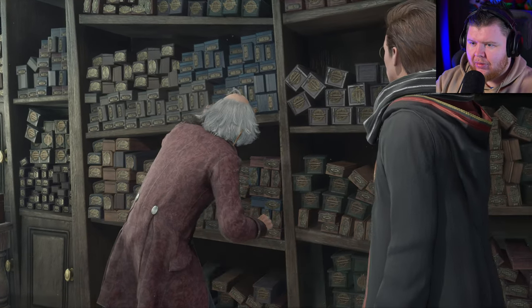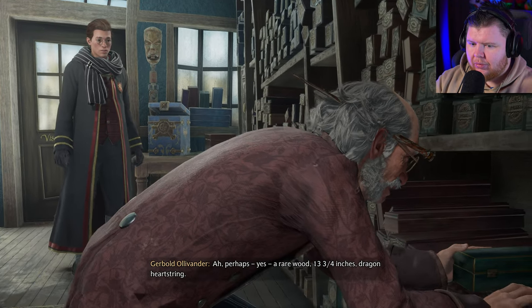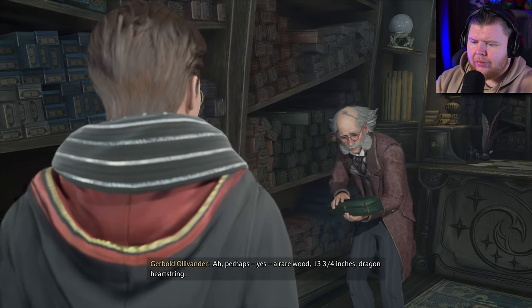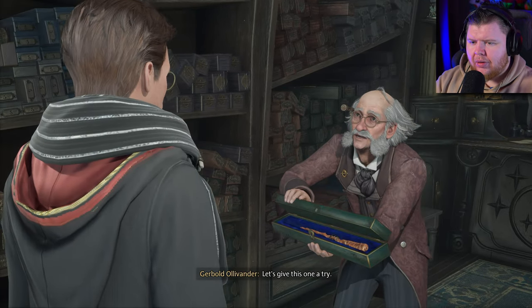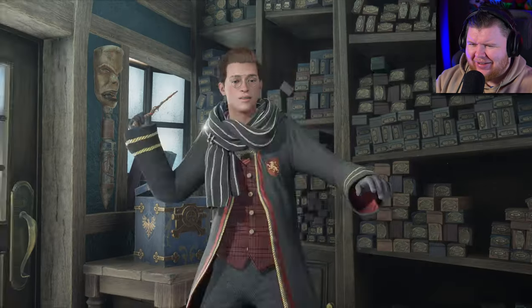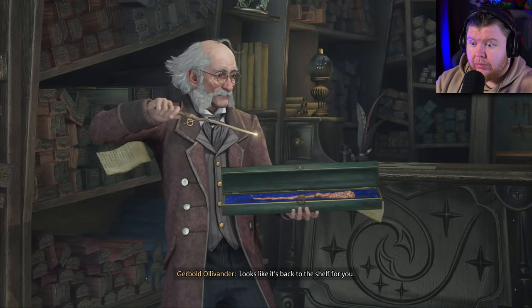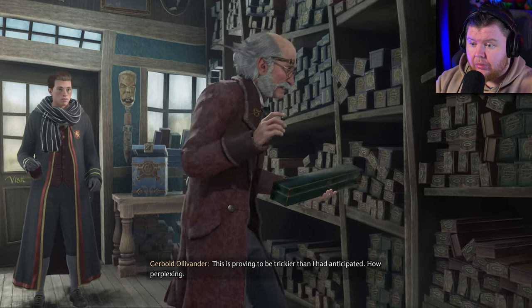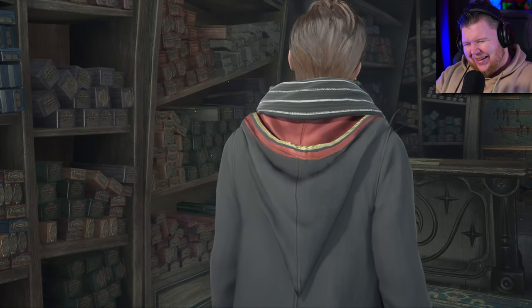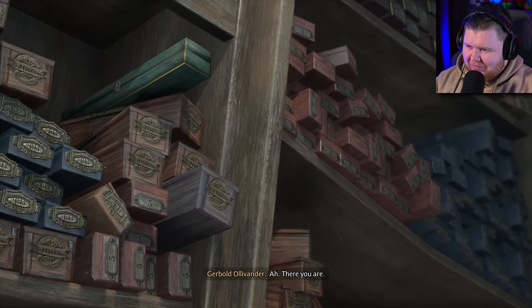We'll find you something, not to worry. Perhaps. Yes. A rare wood, 13¾ inches, dragon heartstring. Let's give this one a try. Looks like a carrot. Oh, goodness. Looks like it's back to the shelf for you. This is proving to be trickier than I had anticipated. And that's what happens to my butt when I have too many carrots. It explodes. I'm sorry. Where are you? Perhaps you? Ah, there you are.